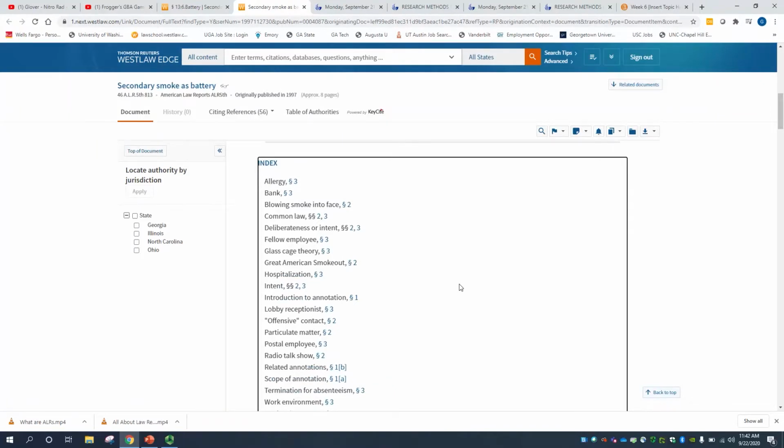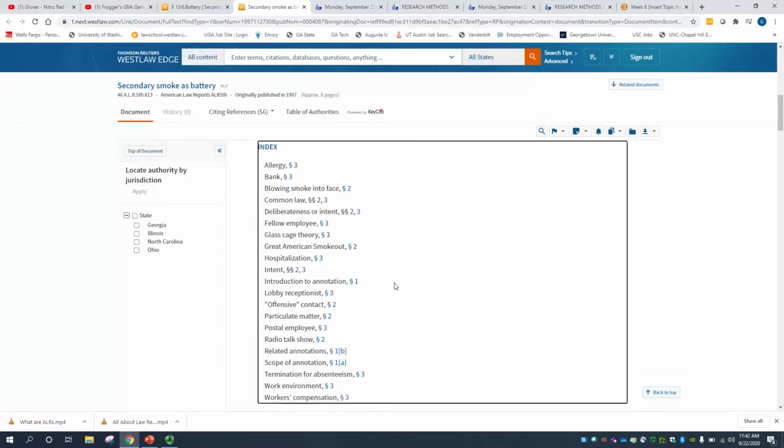So, for example of how you might use this annotation, we know that in our original factual scenario that we talked about weeks ago in this course, the defendant blew smoke in our client's face. So we might use the index just to see, is that mentioned anywhere in here?